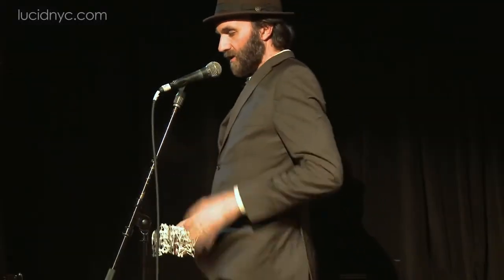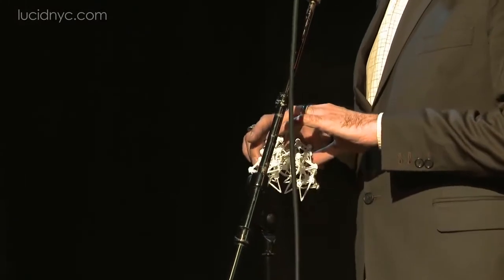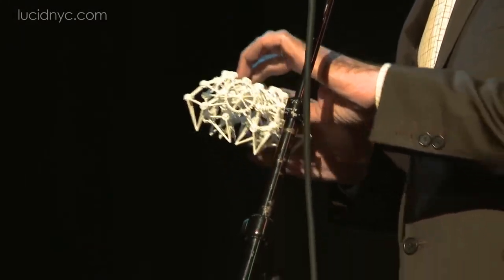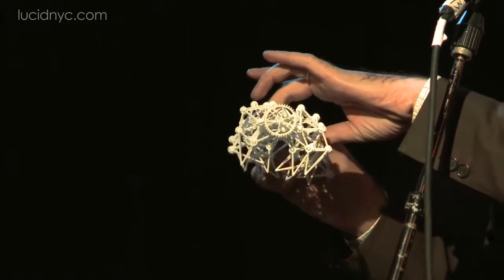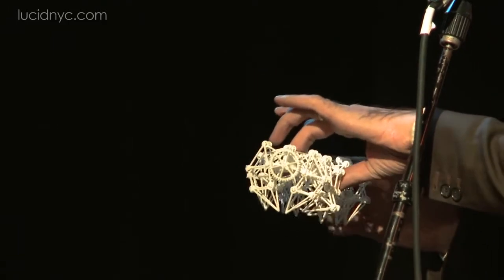Now this is based on a kinetic sculpture by an artist named Theo Janssen. Two Dutch students were fans of his work, and they figured out how to design it in their CAD software. They 3D printed it, and it came out of the machine in one piece like this. So it's got like 72 moving parts, straight out the machine with no assembly. So it's super, super complex.